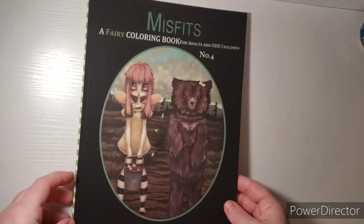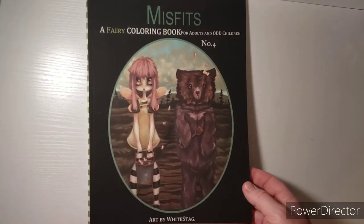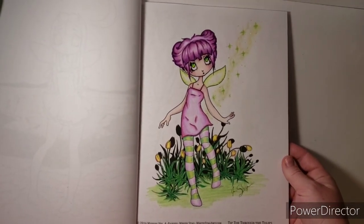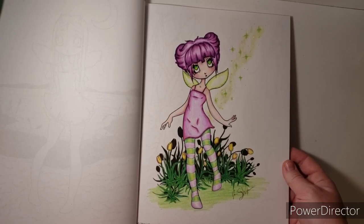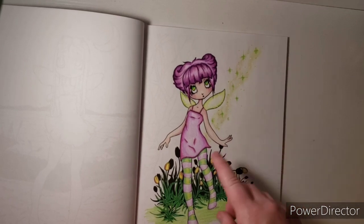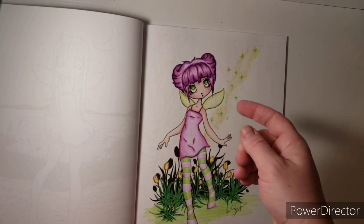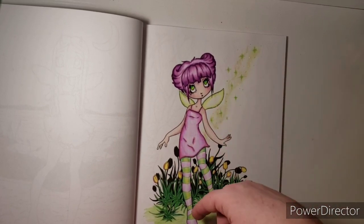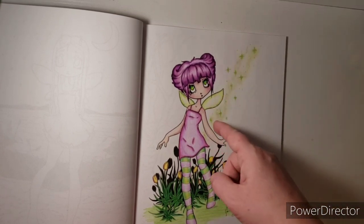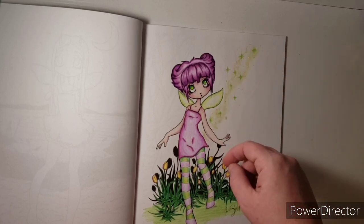Next book I have is the Misfits Fairy Coloring Book by White Stag. And I have just done one, and it was this one. And this was on a live chat on my Facebook page, and I just did her with Black Widow pencils, and this is gelato to create the fairy sparkles, except for the little dashes. Those are colored pencil.